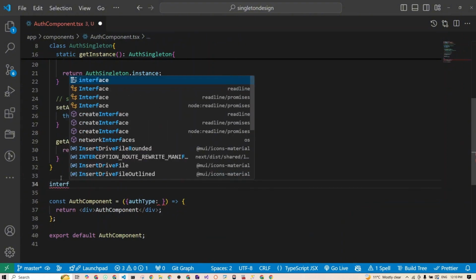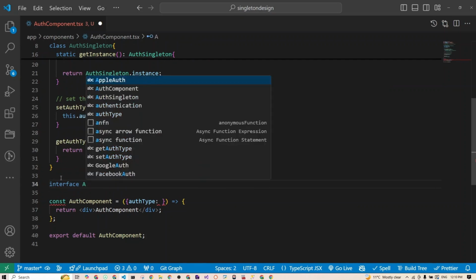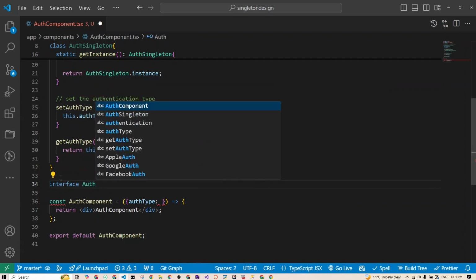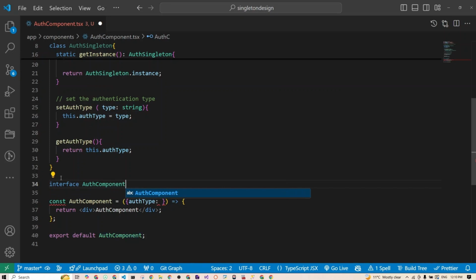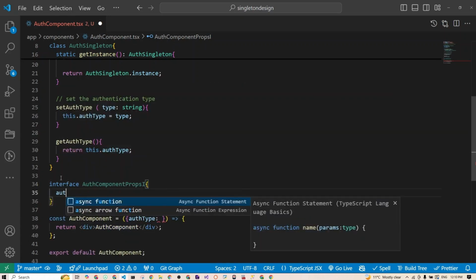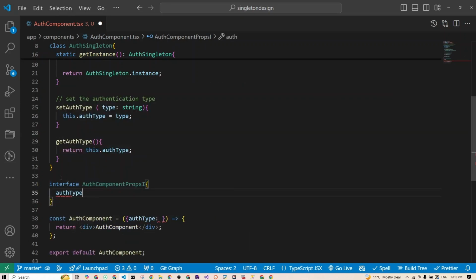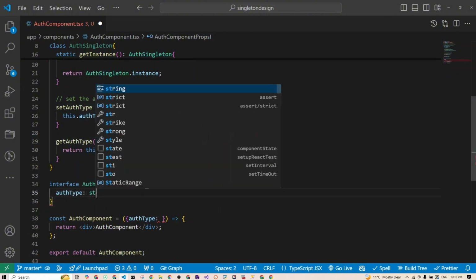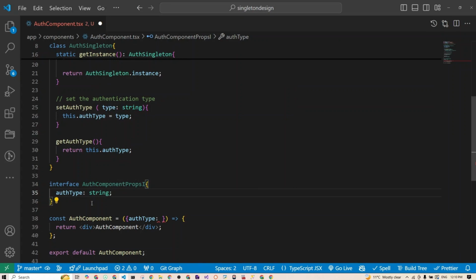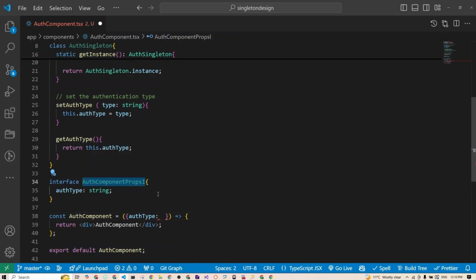So interface, and I'll say auth component props I, with I for interface, and that will have an auth type, so whatever your property name right here. So auth type, and that will be of type string. Again, if you're using JavaScript, you don't have to worry about all these interfaces. So I'm saying this auth type will be type of auth component props I.